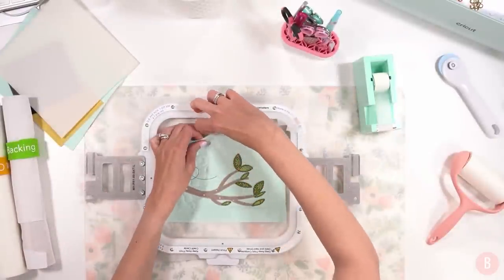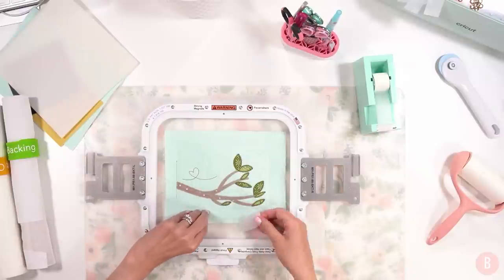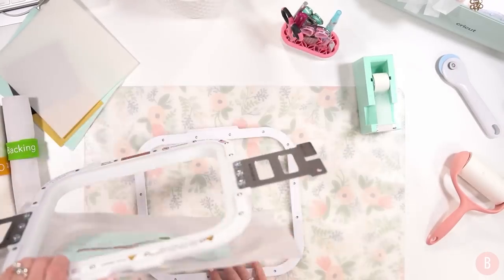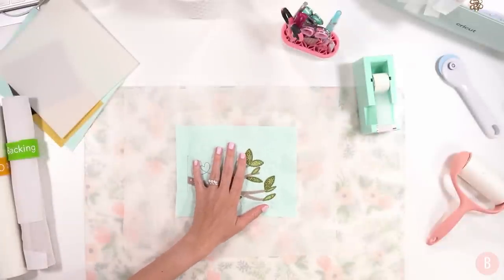So now we're going to take off our tape. We can save it for the next block, or you can replace it if needed. And now we can unhoop our quilt block. Put this to the side. So we're just going to rehoop in just a moment and do the next block.